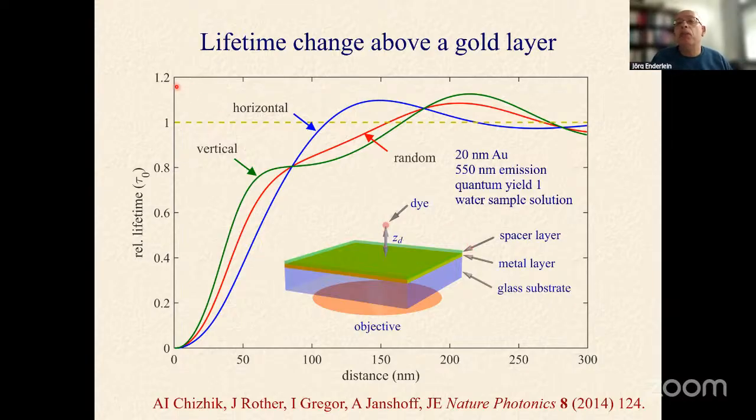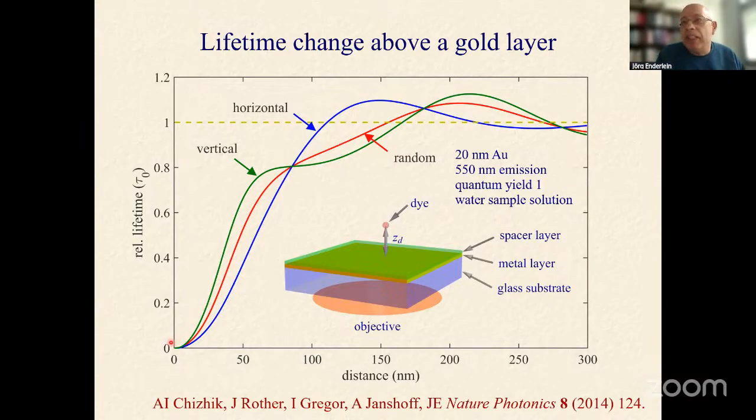And this is shown here in the case for lifetime. So what you see here is the calculated lifetime of a fluorescent dye when it comes close to this metal film here in a range between 0 and 300 nanometers. And what you see here, of course, in the near field regime, so below 200 nanometers, is a very nice monotonous decrease of fluorescence lifetime when the dye comes down to the surface.